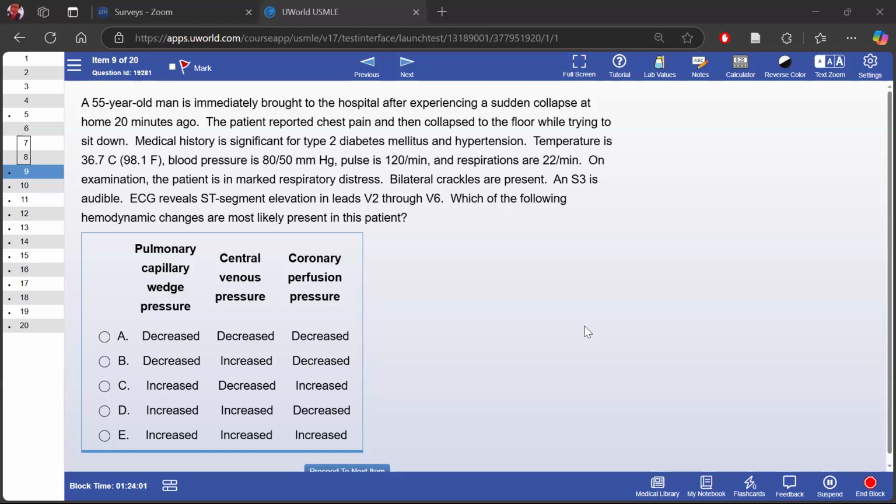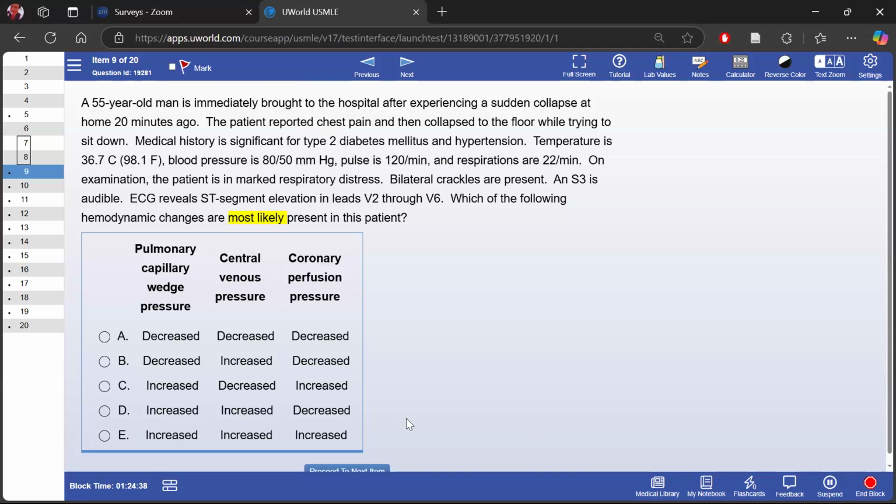And truly, that's why your questions never ask you, for instance, which of the following hemodynamic changes are present in this patient? They only use words like most likely, because what are we doing? We are making an educated guess. It means that sometimes you get a question where multiple answers can be correct, but right now, what is the best answer? What is the most likely right answer? So never leave questions blank. Don't be afraid to pick something if you are not sure. Just try to narrow down as best as you can, and pick it, mark the question, move on, and come back later if you have time and review it. But don't leave questions blank, okay?